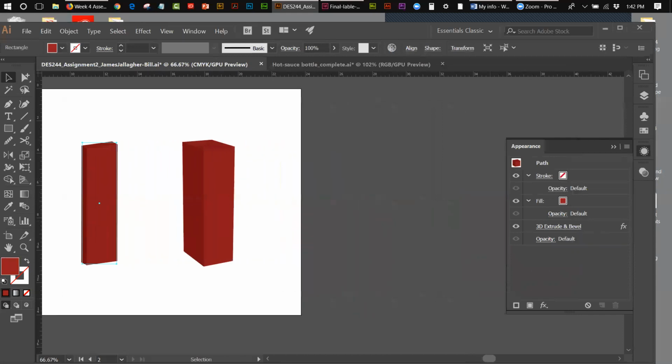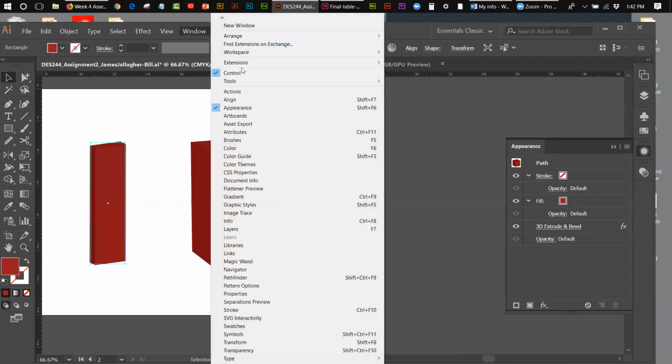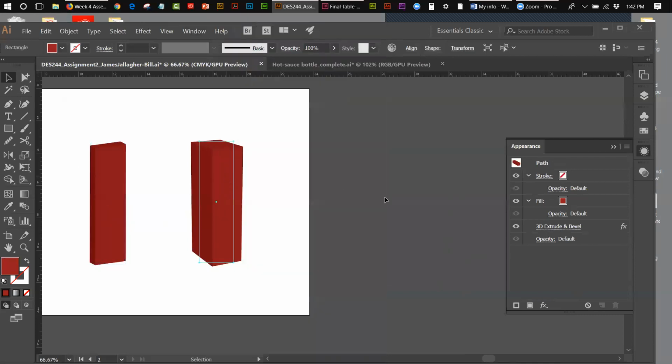So I want to just make sure that you're clear on how I did this. So with this selected, and I'm in the appearance panel, this is a very important point. When you're working on these 3D mock-ups like this, whenever you have this thing started like I've done, you want to reselect this thing and go back into Extrude and Bevel through the appearance panel, which you find up in the Windows menu right here, appearance right there. So that's where you find the appearance panel. And in the appearance panel, there's the 3D Extrude and Bevel filter on that shape. If I deselect this and click this shape, I get the same thing, only it's for this shape right here. And if I double click on this, it'll take me into the settings that I used for this.